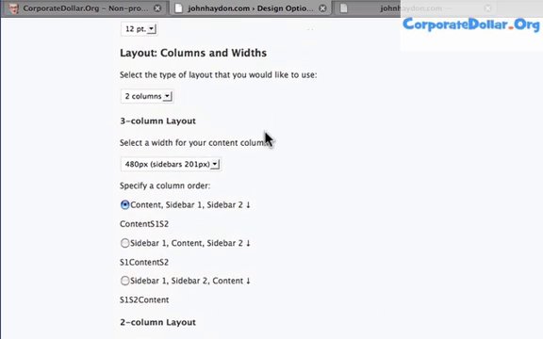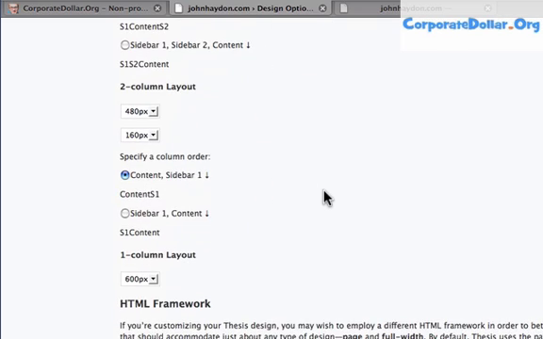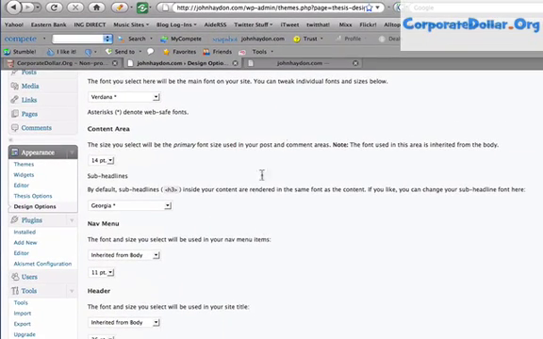But what I realized is that up at the top, what you're doing is you're picking 2 columns, 3 columns, or 1 column. So you start here, right under layouts, columns, and widths. You start here first. Pick 2 columns. You're great. You say, okay, great, 2 columns. Then you do all your work down here and figure it out. Okay, 1 column, got this stuff, and so forth. So that's really, really quick.